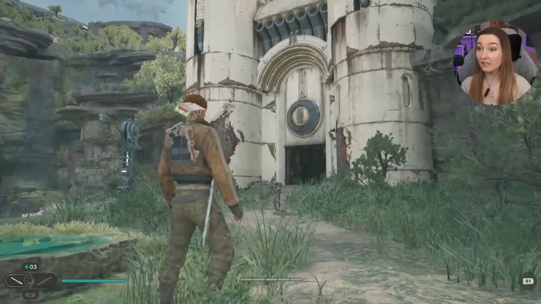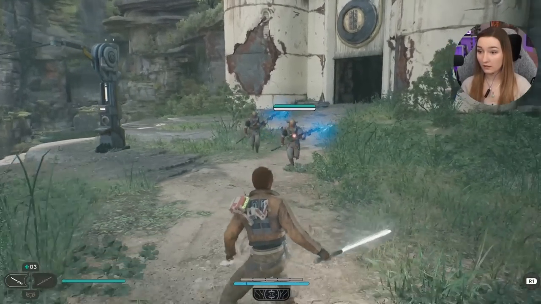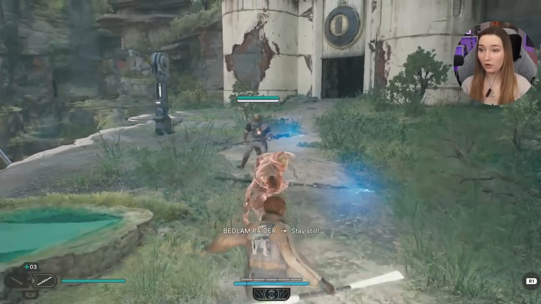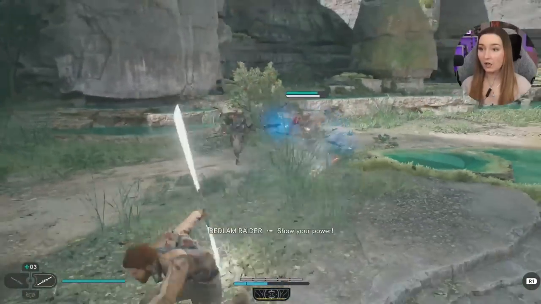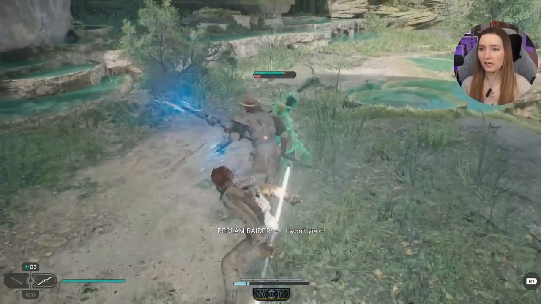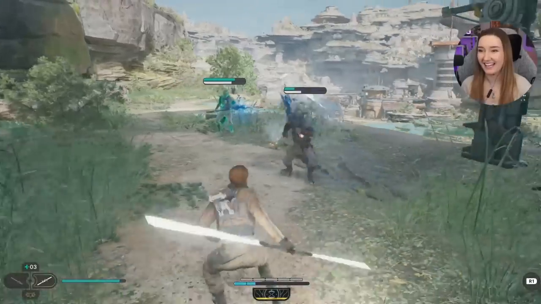Okay. So this is the gate door thing that we opened. Oh no, no, no, we gotta go back to dual lightsaber. Whoa! Okay. I don't give enough love to the R1 because I kind of forget about it, so let's try that. I kind of like it better!